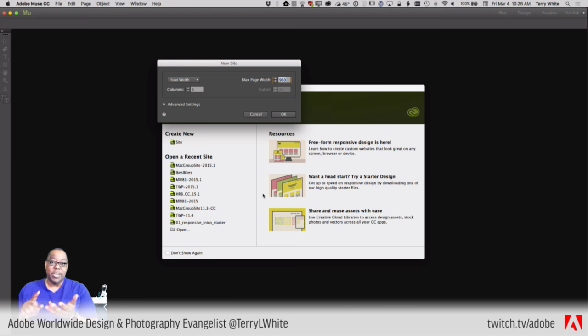Now that folder of HTML, CSS, JavaScript, images, and everything else, I can open up in Dreamweaver and do whatever else I want to do to it. I could add shopping carts. I could tweak the code. I could do whatever. But once I do anything in that folder, it doesn't come back over to Muse. So it's a one-way trip. It's a one-way export. There's no linking. There's no back and forth. You're either working in Muse or you're working in Dreamweaver. And if you want it to start in Muse, or maybe a customer starts in Muse and wants to hand it over to a developer, they export a folder and that developer takes it over. But whatever's done with that folder is not coming back to Muse.